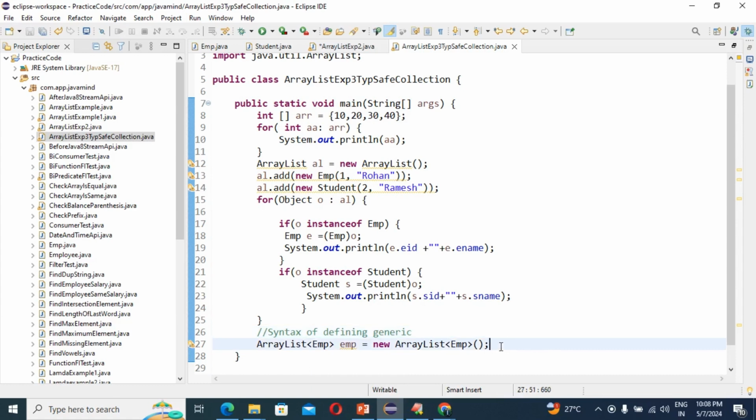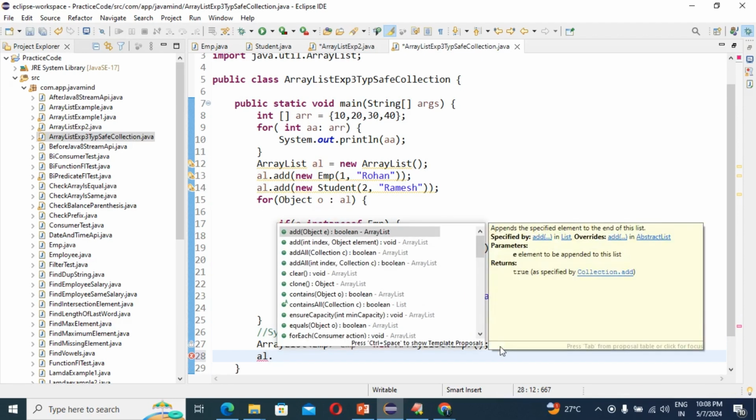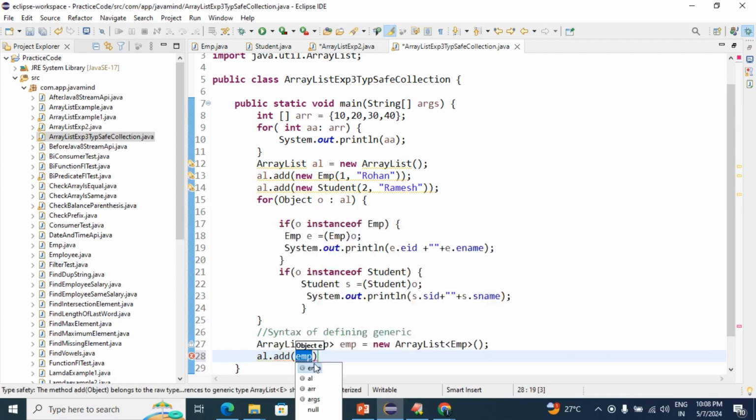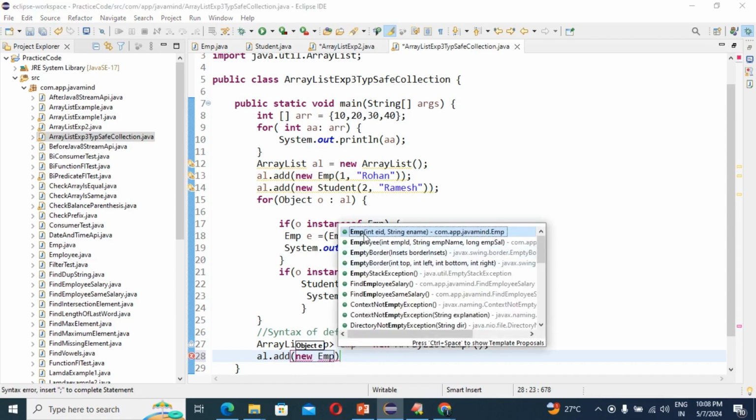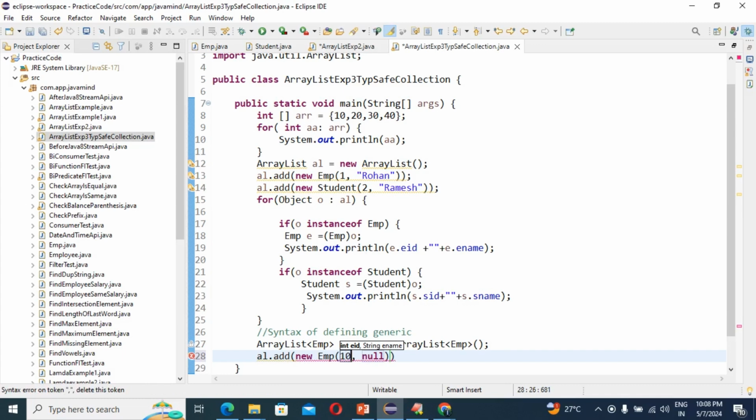See, if we write here al dot add, new emp, and we have employee 10, suppose, and the name of the employee is Raja.